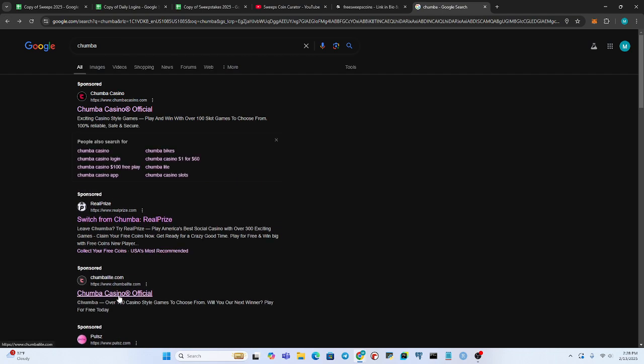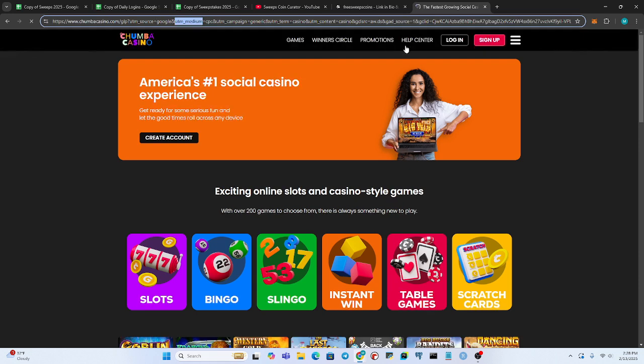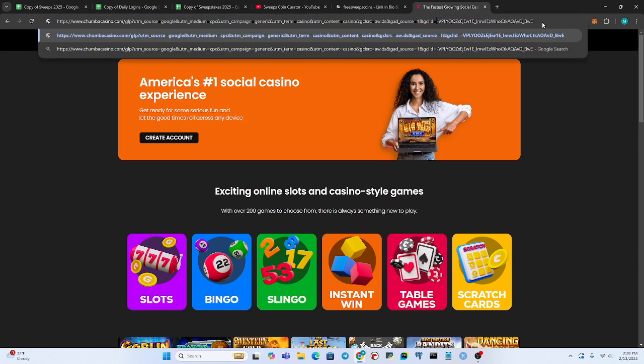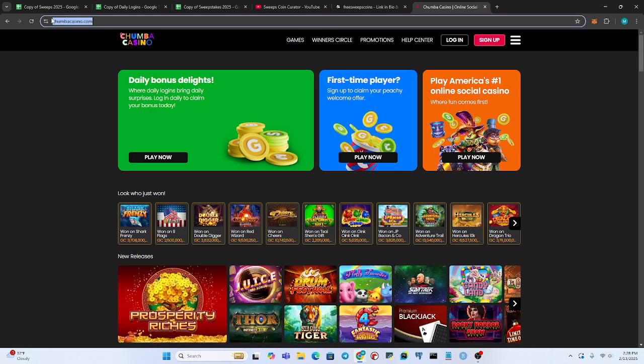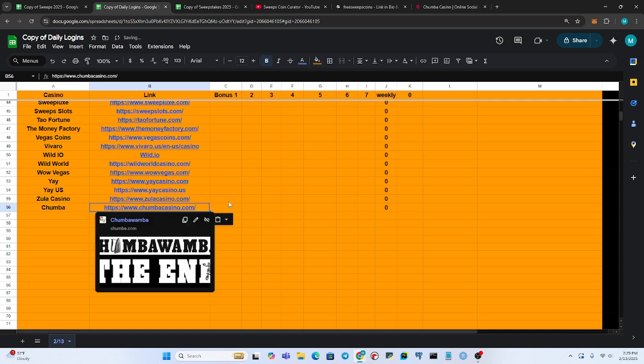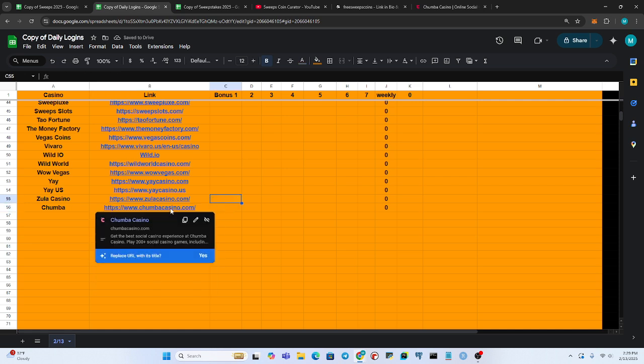I'm trying to get it without this stuff at the end of it, which is really annoying. Okay, so chumbacasino.com. You go there, come up here, copy it, Control-C, and then paste it, Control-V. Okay, and that'll add your new site.